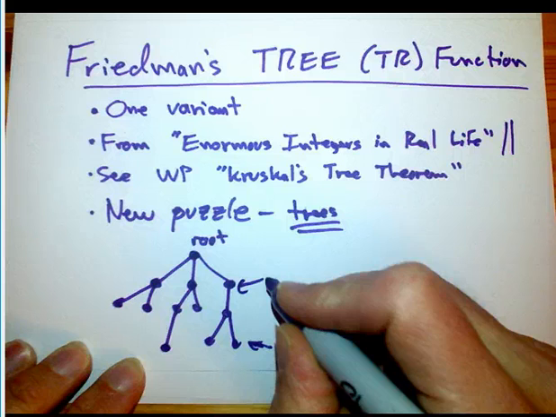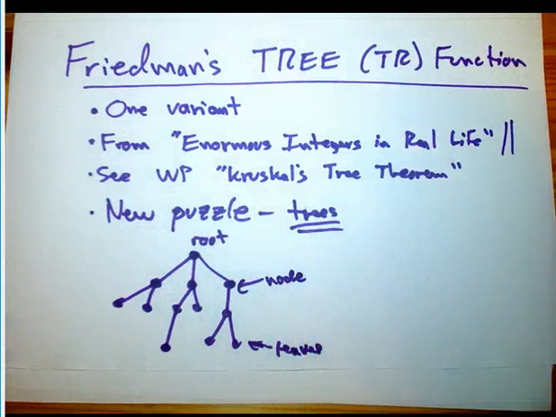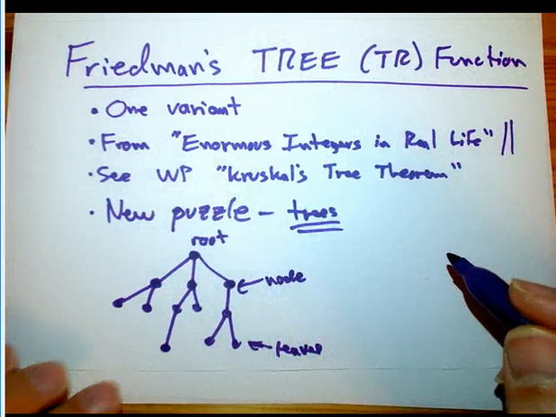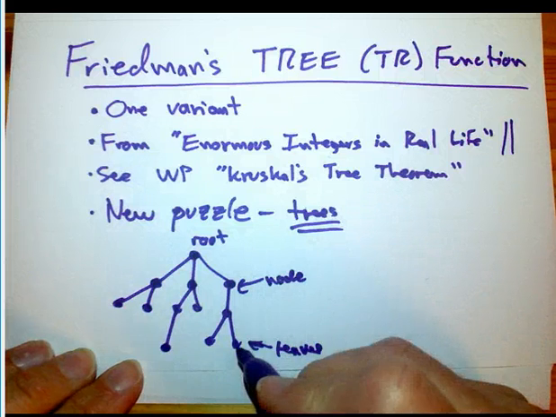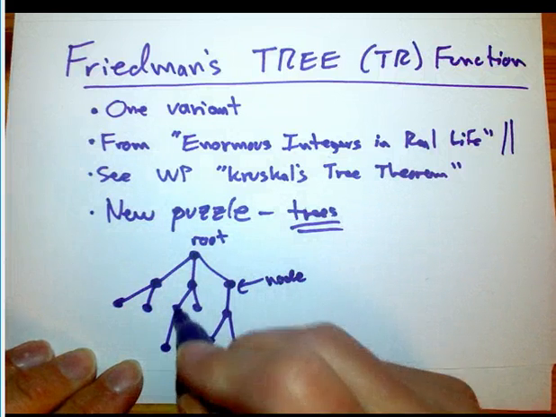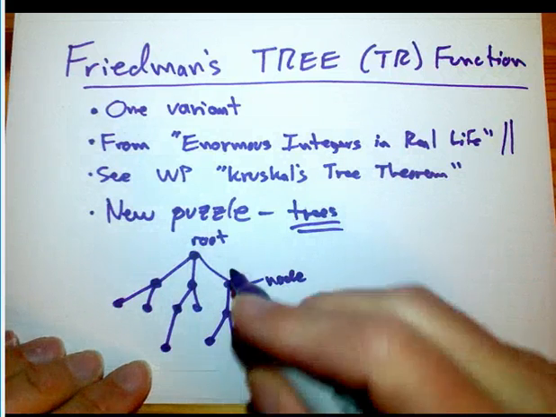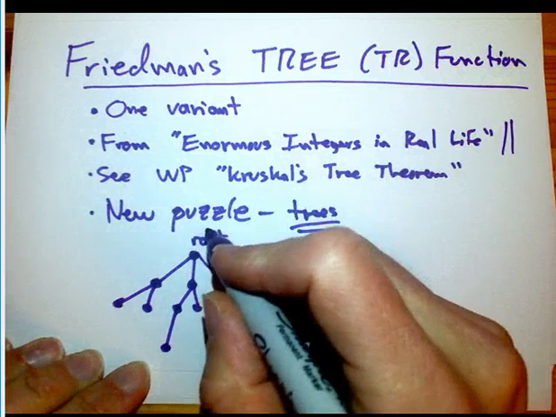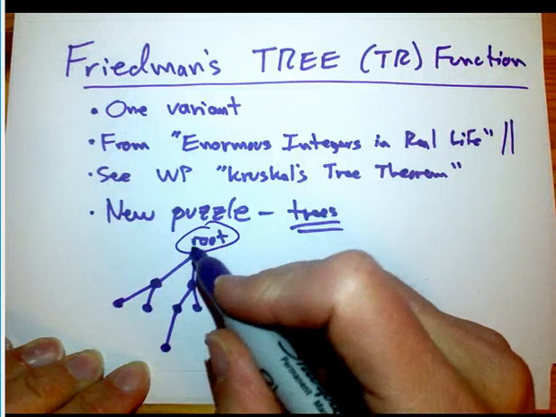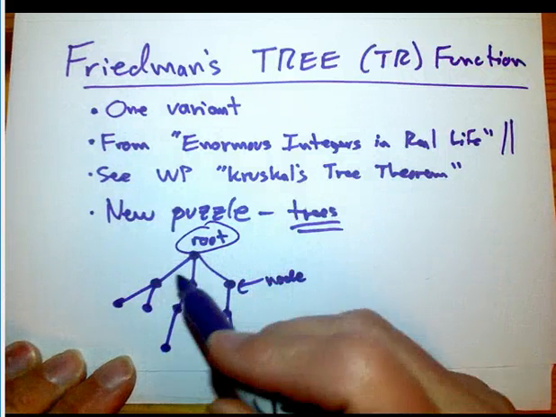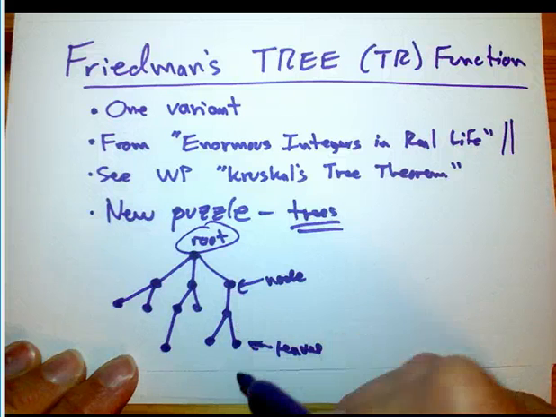Okay, and each one is called a node, just another term for a vertex, node or vertex, and the extreme ones can be called leaves. So various tree-like, arboreal terminology. We're going to talk about rooted trees, which always have a single root node here, and so they can only branch as you go down.